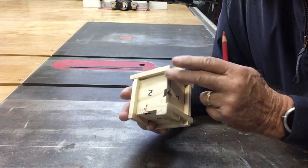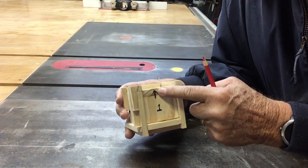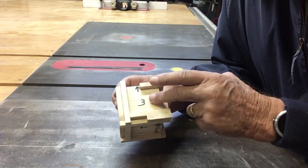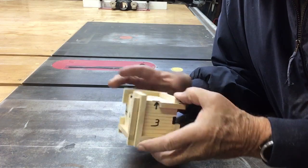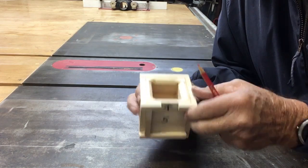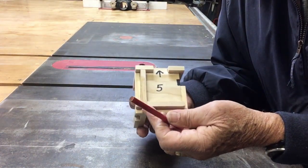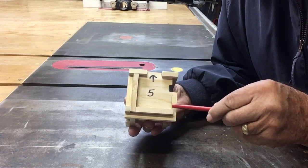All the rails are glued to the edge of the side. Let's start with number 5. Actually, this rail here, which is number 3, we're going to do last. Let's start with number 5. This is your top, number 6. Number 5 has a rail that goes from this point down to the bottom of the box. It has a second rail that goes from this point to the edge of the box.